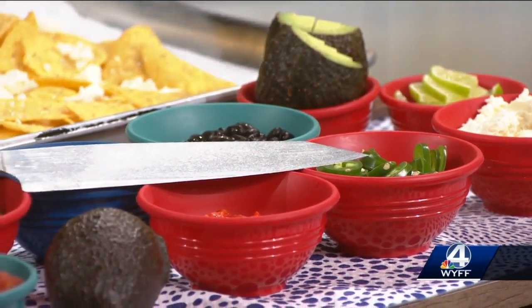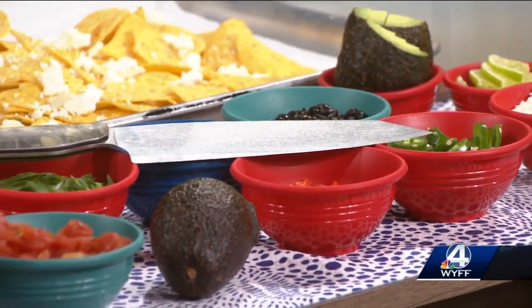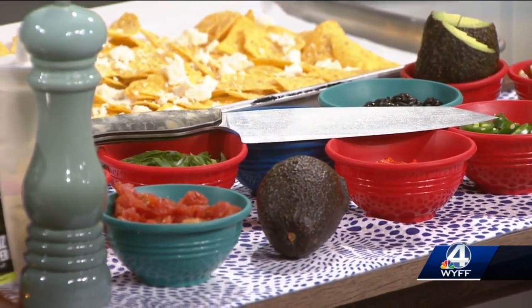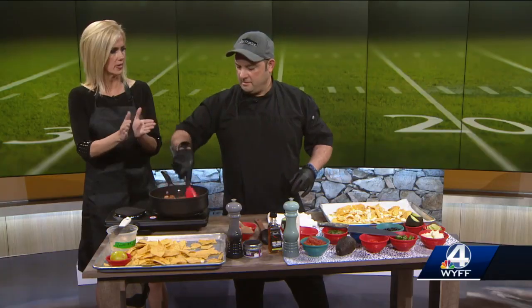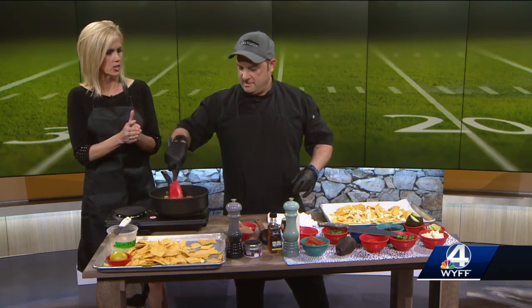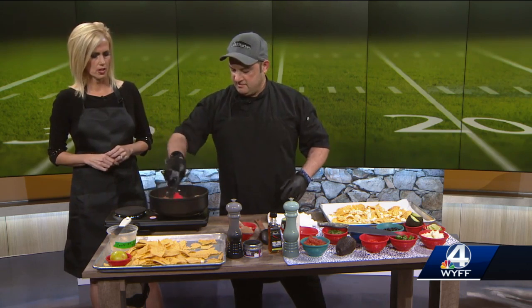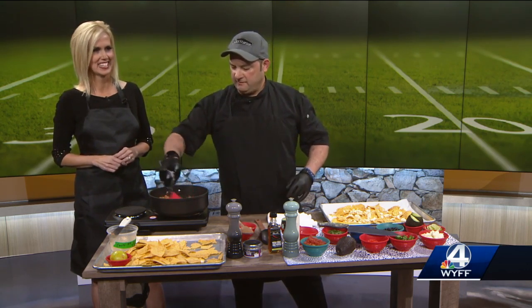And then I've got all the other ingredients here — the jalapeños, and fresh avocado, and some fresh lime. Okay, so we just have a second, we're going to wait. I don't know that this sausage is going to cook in time, so we put the sausage down in theory, and then you just kind of layer it like a lasagna after that? Yes. So you put more nachos on top of all of this? I'm going to put a little layer of the sausage down in just a minute — it's almost there. And then I'm going to do more nachos, and then I do all the fun stuff on top.